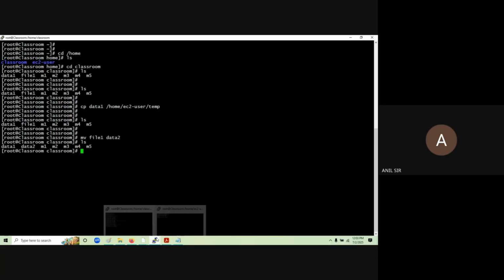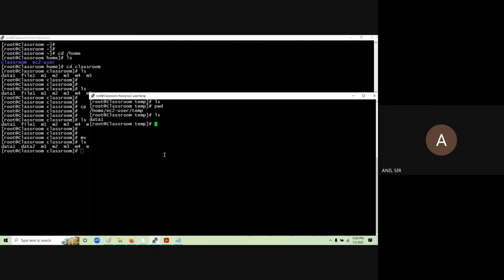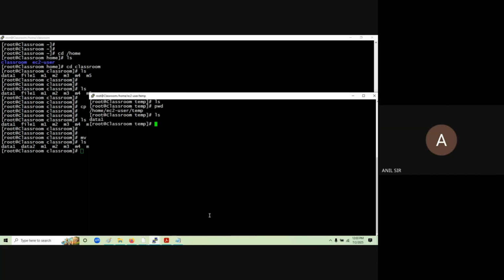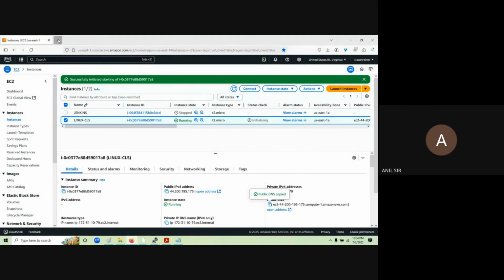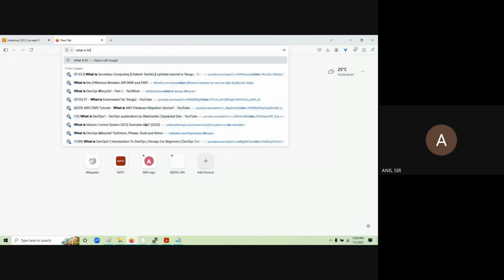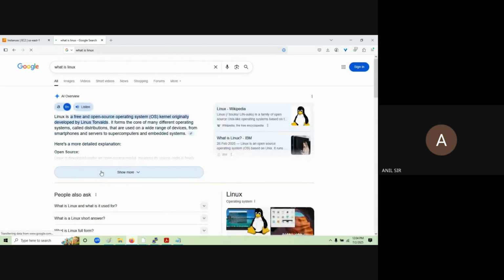Suppose now I am using the grep command here, guys. Grep means global regular expression print. Suppose I am creating a file here, so cat linux info. Now you can copy some content from the net, like what is Linux.